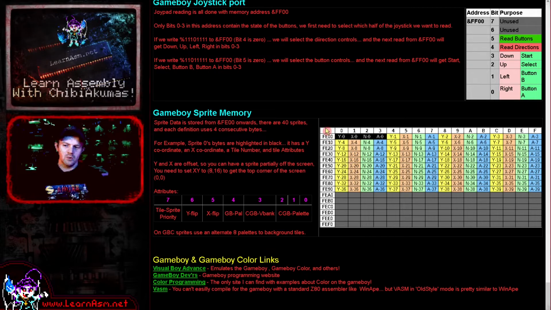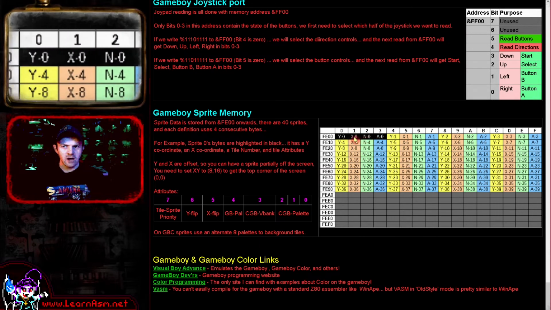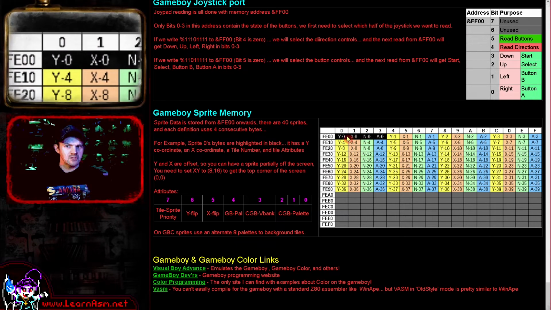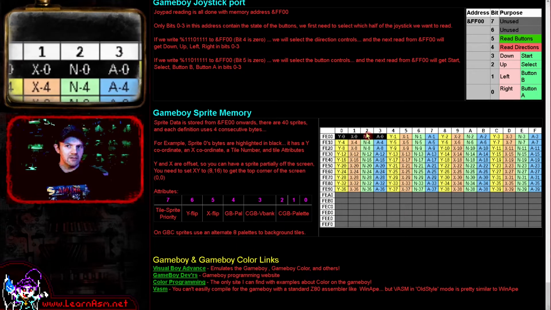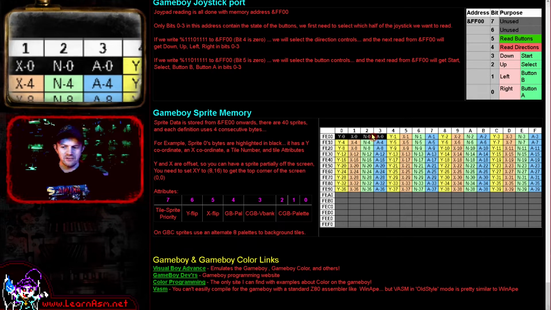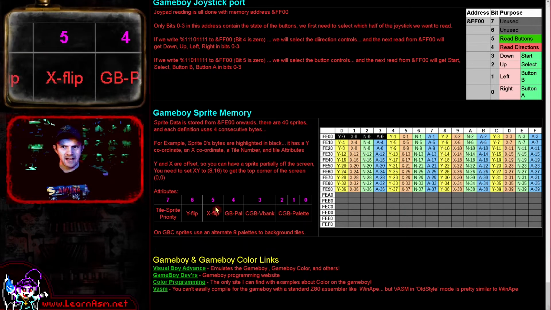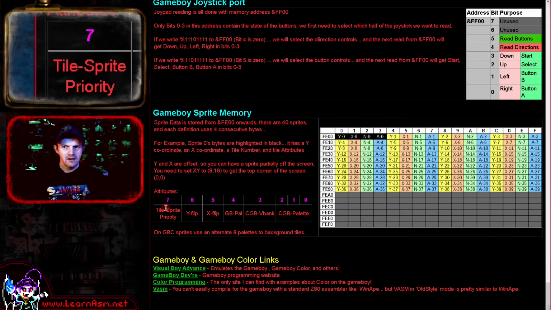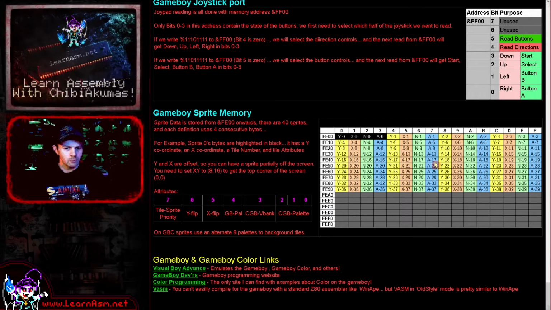But as I say, we're actually writing to them via the cache. So all we need to do is take our hardware sprite number and multiply it by 4. There are 4 consecutive bytes for each hardware sprite. The first one is the Y position in pixels, then the X position in pixels, then the tile number, the pattern number, and then a set of attributes. And you can see the attributes here. They vary depending on the Game Boy Color or the Game Boy Classic, but basically we don't really need any of these for today's example. We can just set all of these to 0. So that's what we're going to need to do.